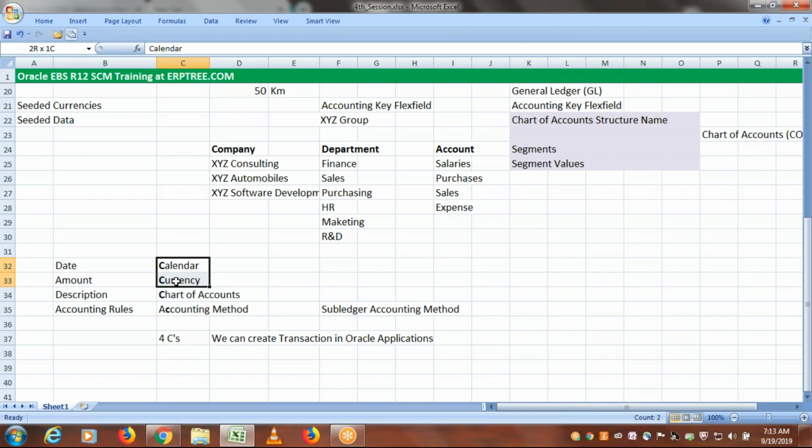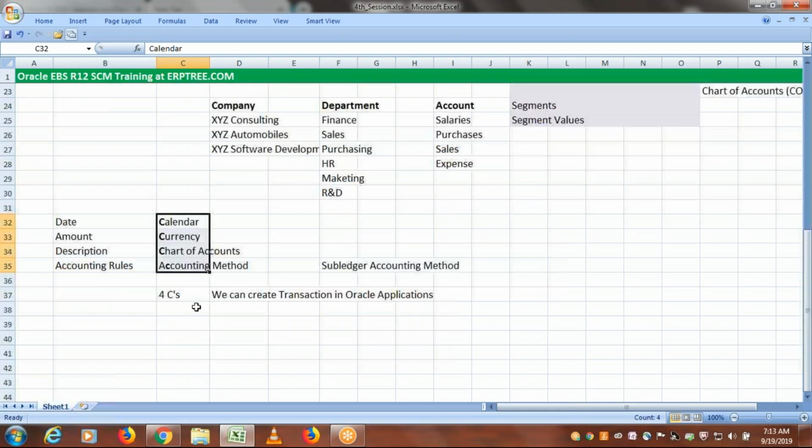Now we can group these 4 C's. We have the option to group them. By grouping these 4 C's, we can create the primary ledger, in short PL.